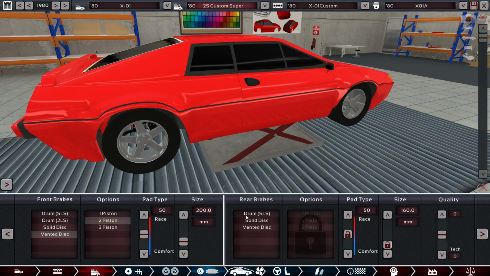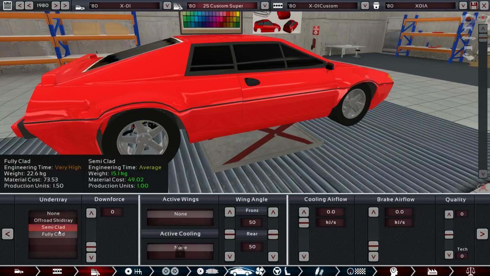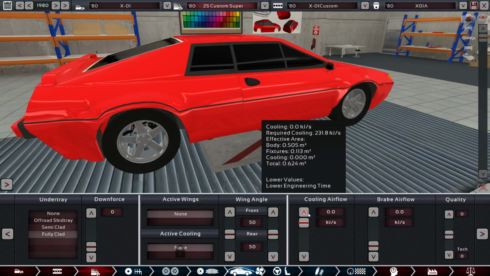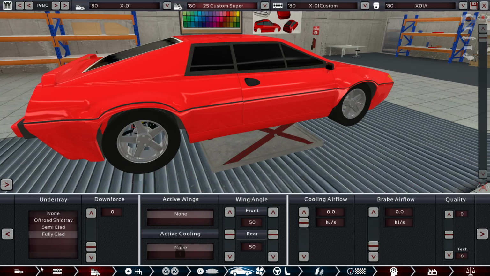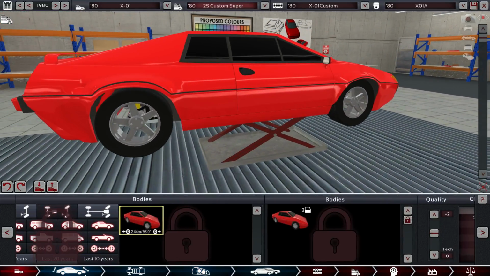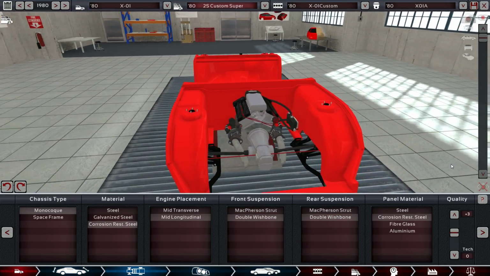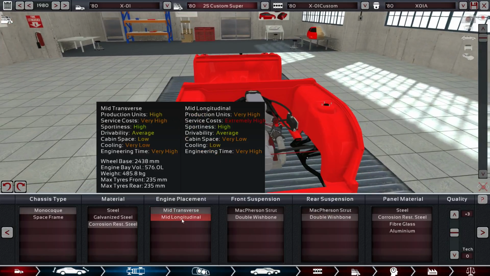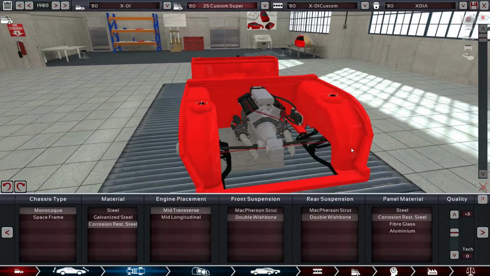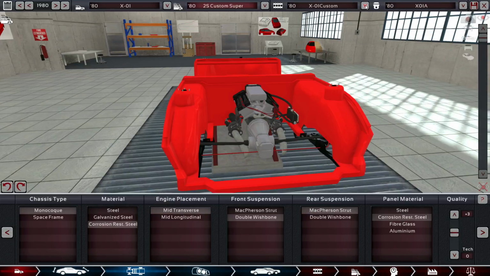All right, vented doubles, vented singles. Fully clad. We'll look at the front, the angle, fine. We need 231.8 kJs. So if... All right. So let's go back to here, go over to here. Now, I wonder about something here. I wonder. If we go with a... So there's where the engine sits, right? So if we go with a transverse, right? What does that do to our design quality?